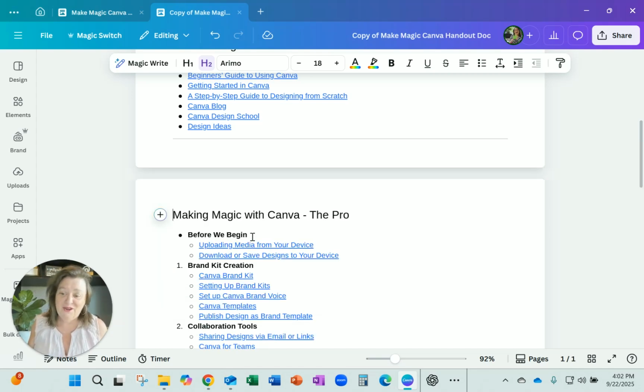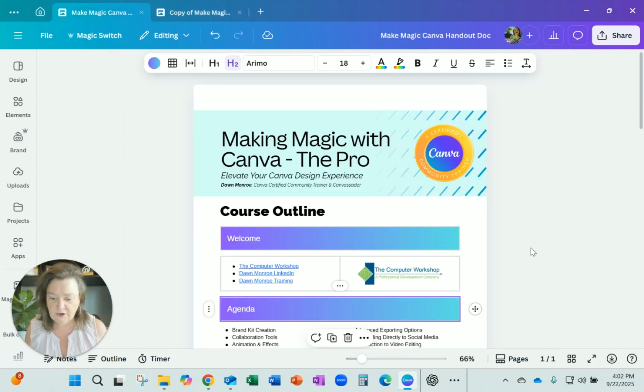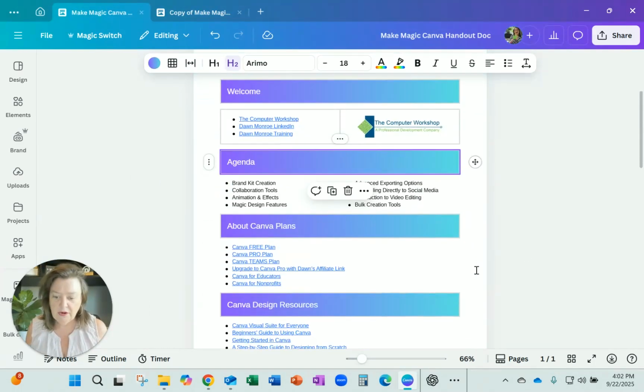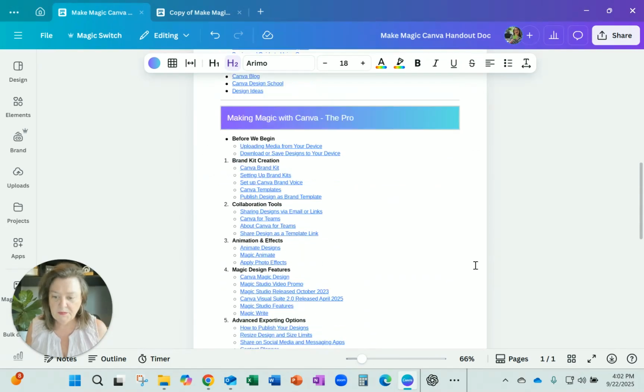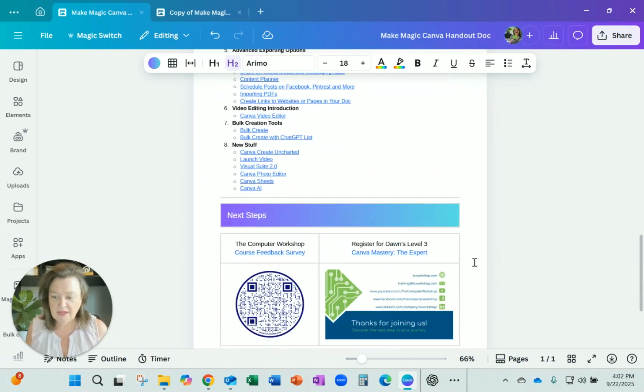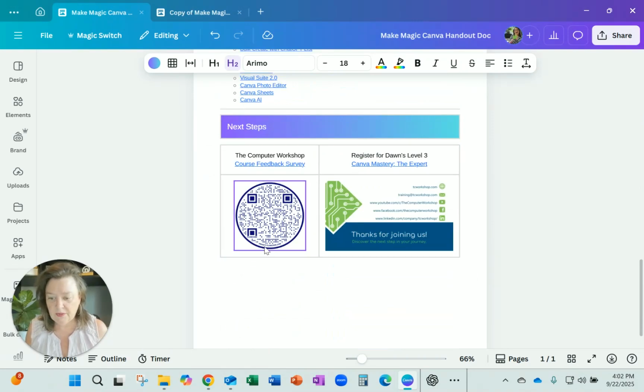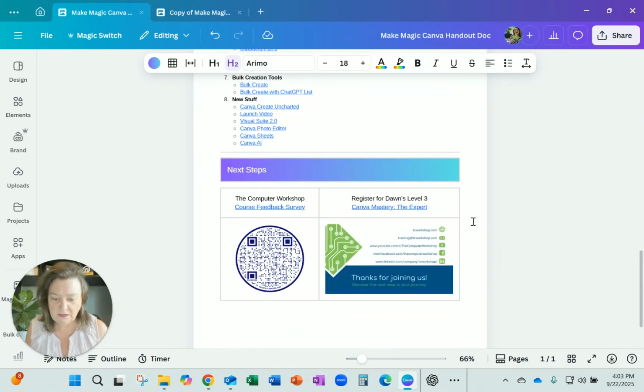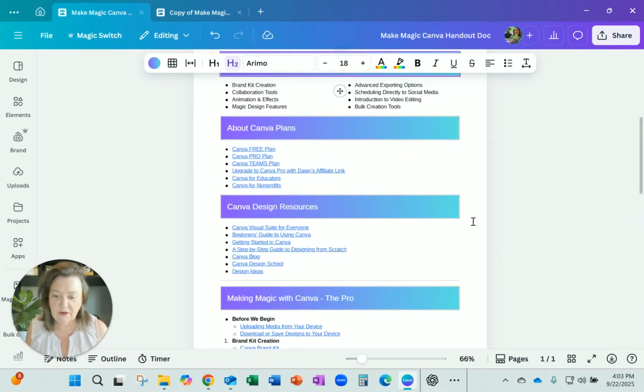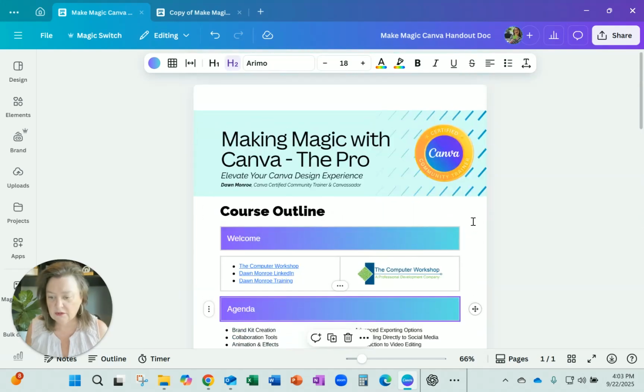Put your page break exactly where you want it, and then I think you'll have a lot better success when you download these as a PDF or whatever you need to do with it. So I hope those tips help. I ended up making this version over here. It was a lot more spread out. It still has some linearness to it, but I had a table at the end. Again, I built a table, so I liked it a lot better. I thought it looked better.